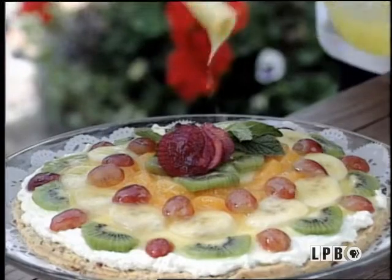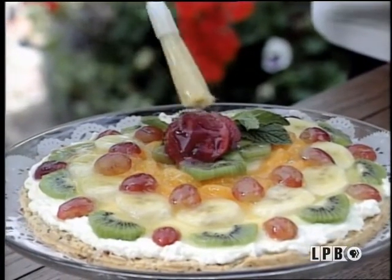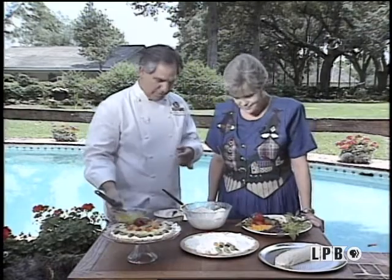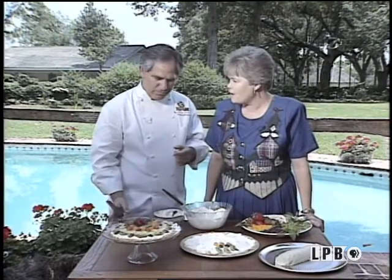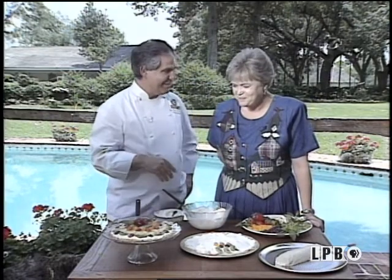And Rachel, this pizza you have here is absolutely exquisite. Look how gorgeous it looks, y'all, and so simple to do. Now, as a nurse, you'd probably tell me this is pretty healthy too, right? Exactly, as long as you pick the fruit off of the cookie. Oh yeah, leave the cookie. I think I'm going to just go ahead and splurge today and eat the cookie dough as well.